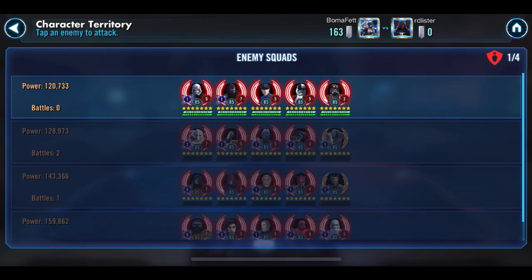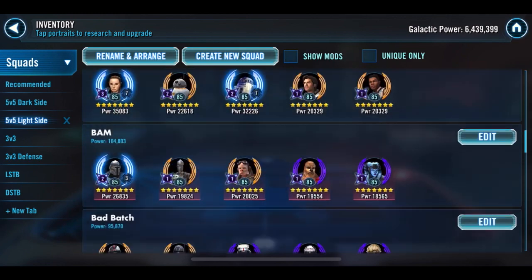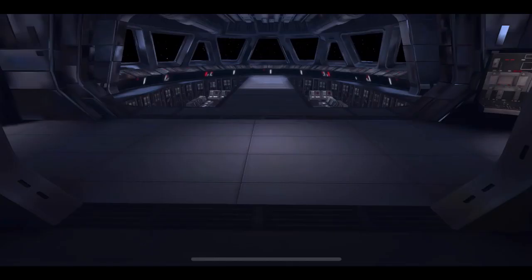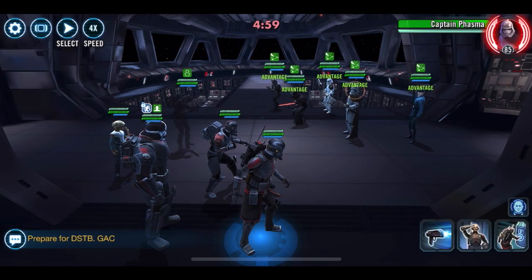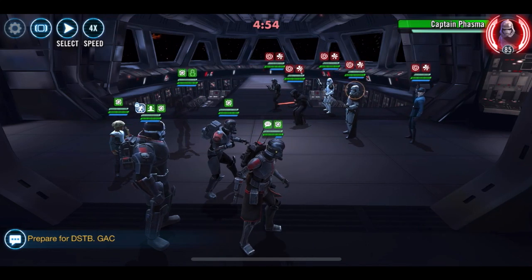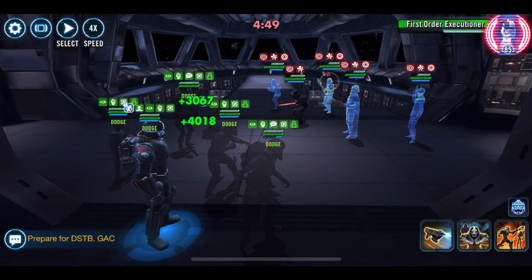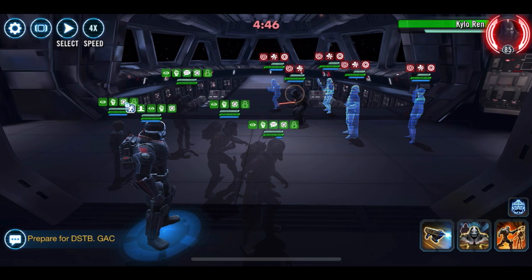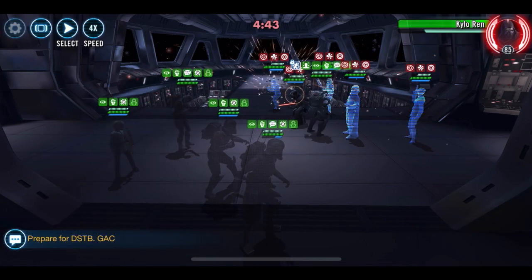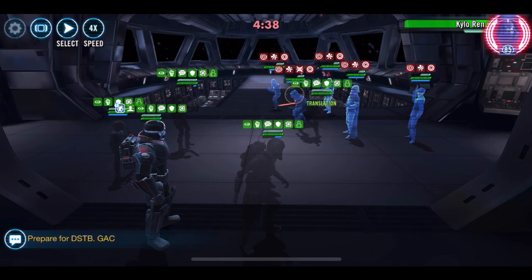Against Phasma, I'm going to go Bad Batch. You can see I've got two of them up to gear 12 now. Okay, we'll do this. Beautiful. See if we can get some stuns. Everybody but Kylo. Let's see if we can stun him. All right. We'll do this.